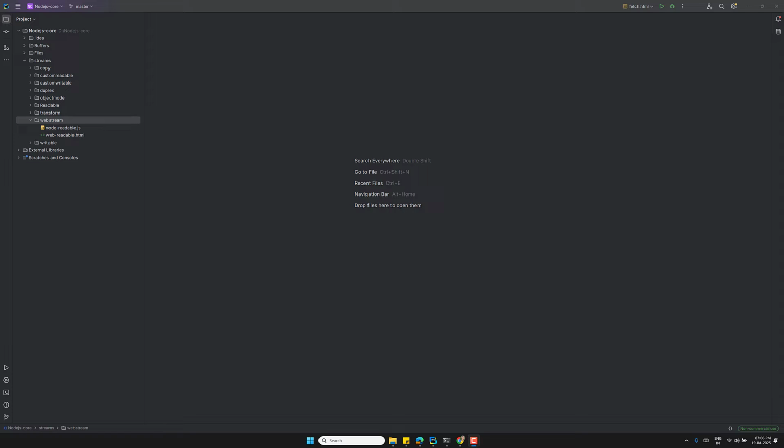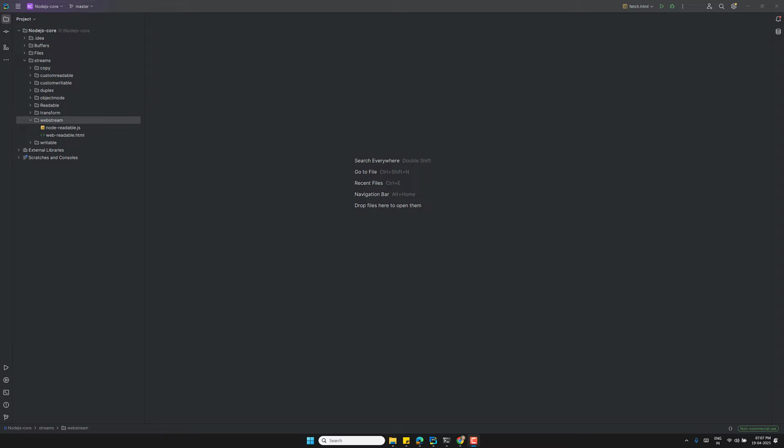Today we are diving into readable web streams in the browser and how to stream data from a custom Node.js server without using Express.js. We will implement a browser-side fetch API that reads a stream chunk by chunk and build a custom backend that streams data using Node.js built-in HTTP and stream modules. Let's build this step by step, and by the end you will be able to stream text like a pro.